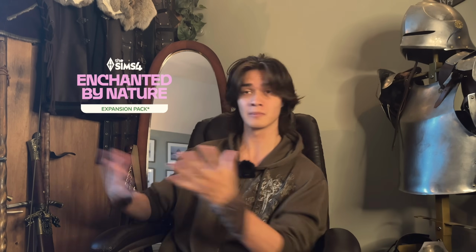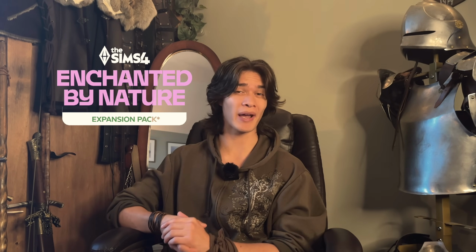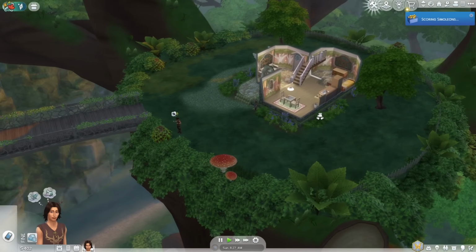To aid us in our journey of breaking out of this simulation, we must fight fire with fire. So let me introduce you all to our dear companion who will be sharing with us this adventure of exploring the whimsy and magic of fantasy escapism. The Sims 4's newest expansion, Enchanted by Nature, not only adds, brace yourself, fairy Sims, but also comes with the addition of a whole new magical forest realm for your Sims to occupy.